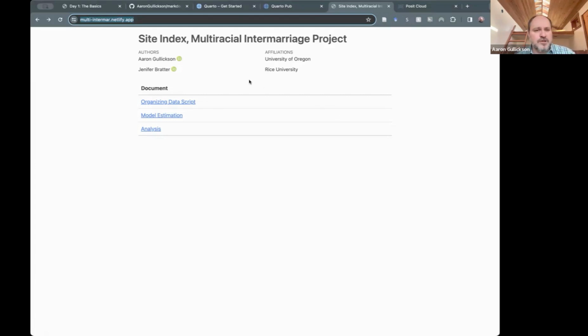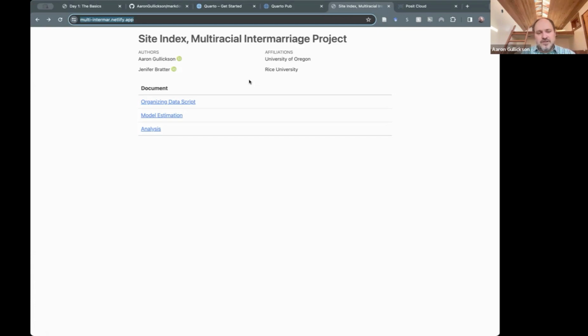This is another project I'm working on, and we have this set up so we can actually publish it. And publishing is something we'll talk about on day 3. You can publish your results to a variety of different places to get them up on the web. Because I'm working on this with a co-author who is not local, she's at Rice University in Houston, we wanted to set up a website where we could both make sure we were looking at the most up-to-date stuff.